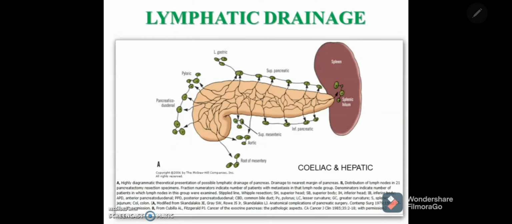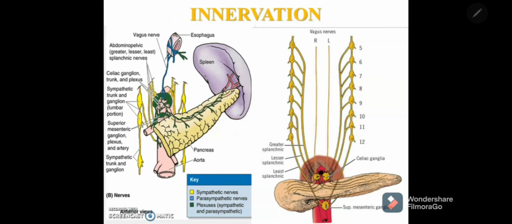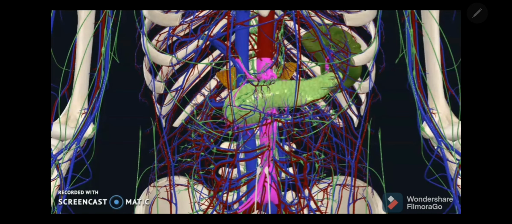You can notice there. Coming to the lymphatic drainage, the head and neck part mainly drain to pancreaticoduodenal and pyloric lymph nodes, whereas the body is drained by the pancreaticosplenic lymph nodes, tail by the splenic lymph nodes. Ultimately, they drain into celiac nodes and superior mesenteric lymph nodes based on their blood supply. So remember, the blood supply indicates the composite development of the pancreas, and nerve supply is by both sympathetic and parasympathetic. It is mainly an endocrine organ, but it also has exocrine portion supplied by the vagus.